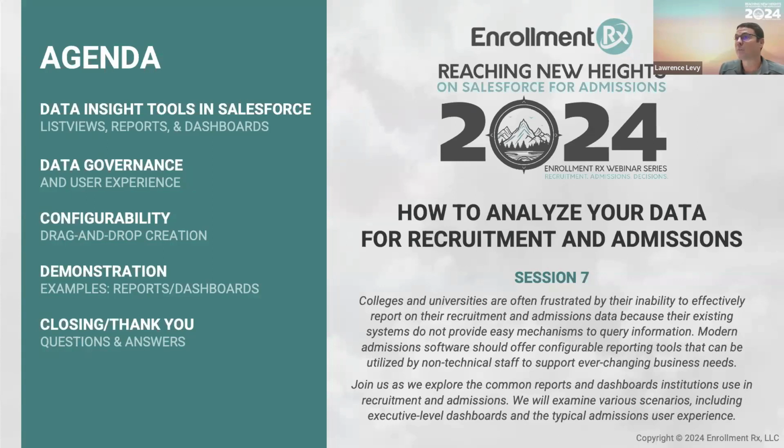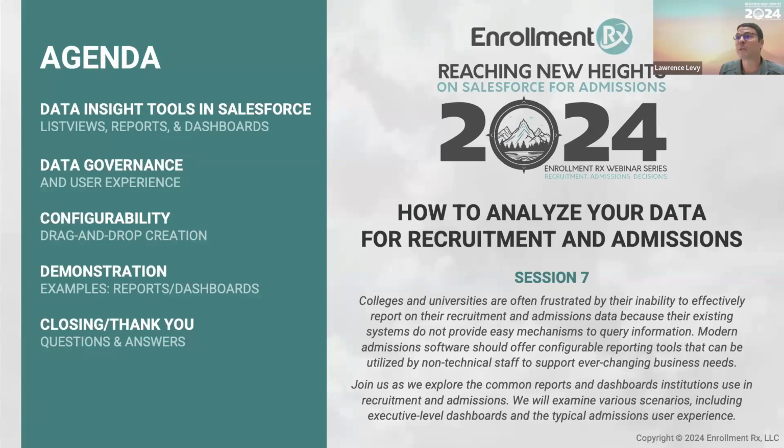After that, we're going to talk about data governance and the user experience. How can we control what data users actually have access to? When a user logs into the system, can we control what reports and dashboards they can see, maybe based on their job or their role or their profile or their level of access and their security settings?